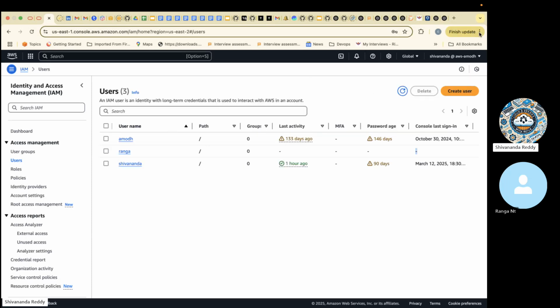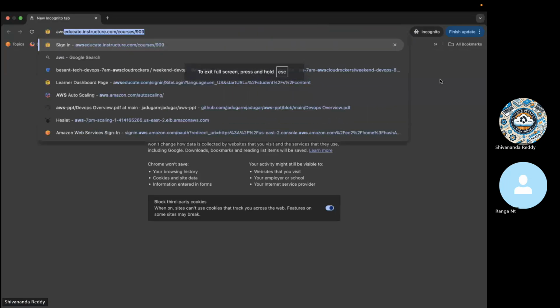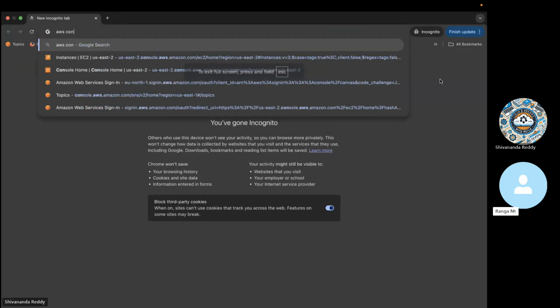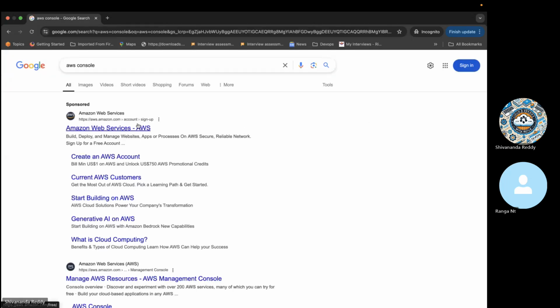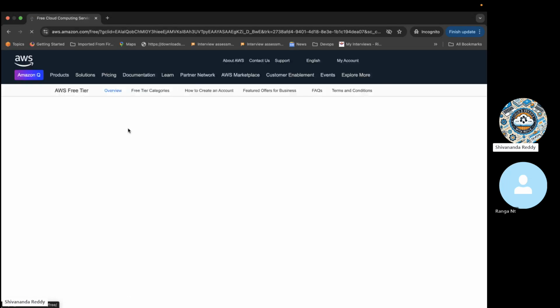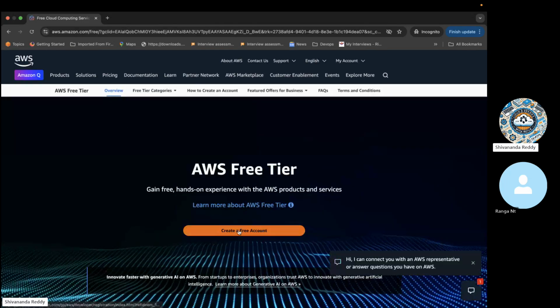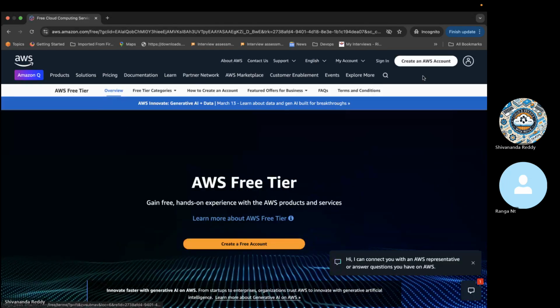I'll try to log in now. Let me open an incognito window. Here only, I think you can use that multi-session support. But it requires a payment. Oh, is it paid? It's not free. Okay. AWS console, Amazon Web Services, create an account, or sign in. Sign in. Create account means there only I'll get an option to log in.